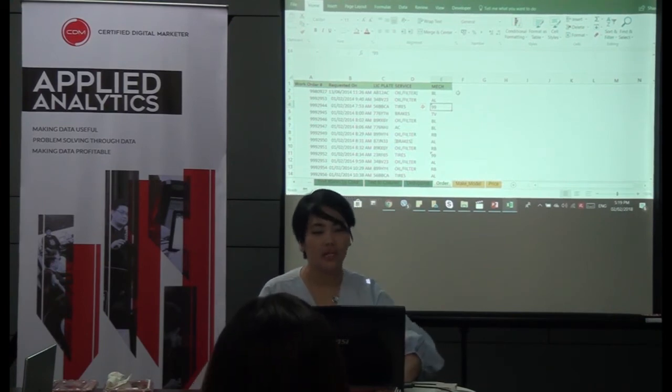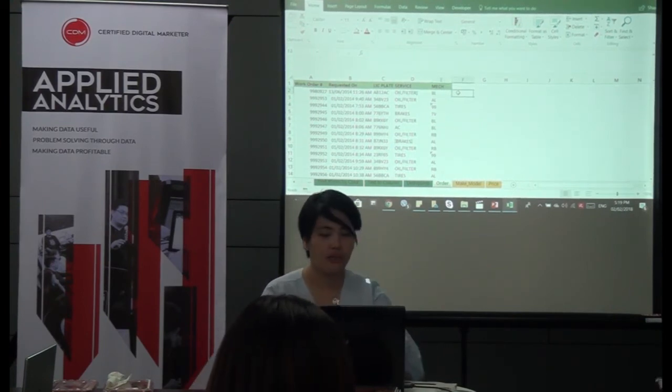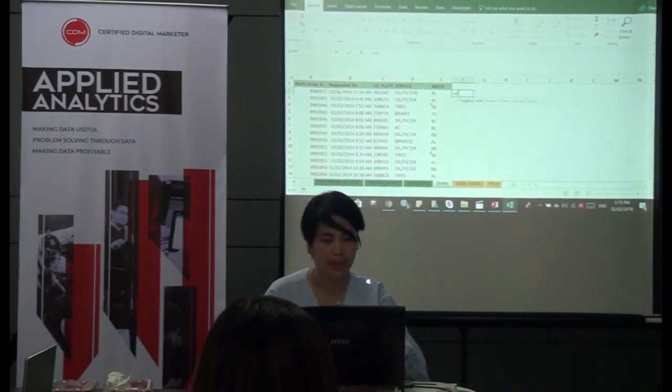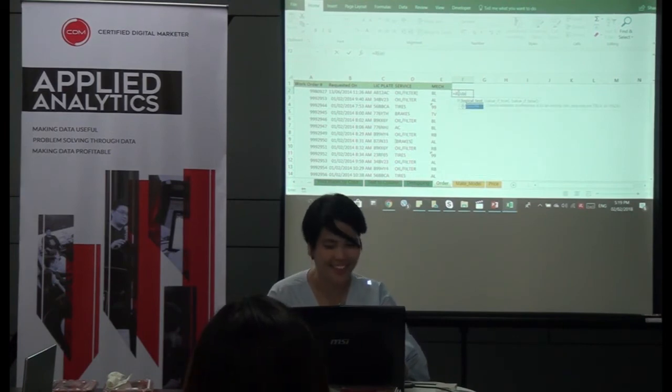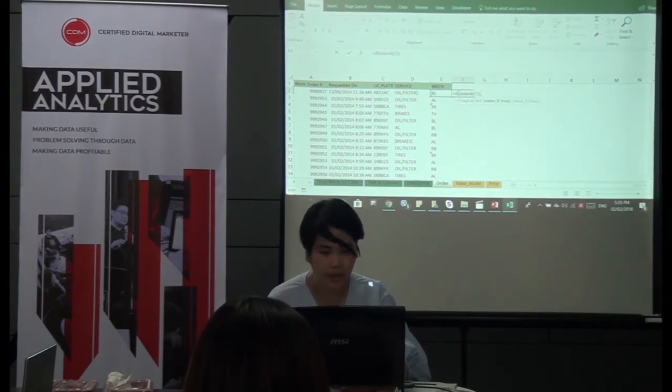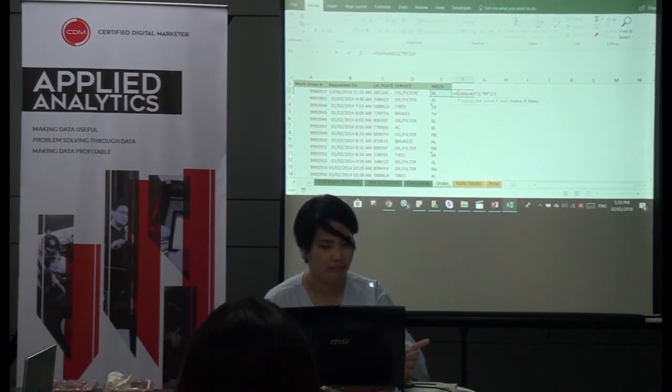So alternatively, you can use the IF function. So if the mechanic code is blank, then 99, otherwise the value.